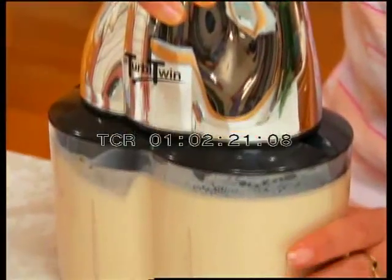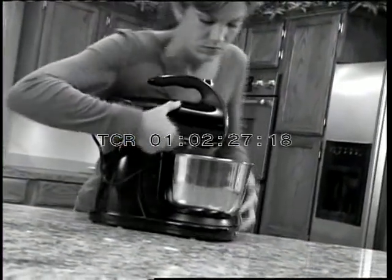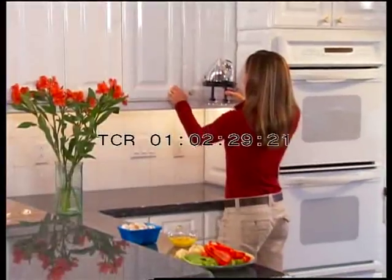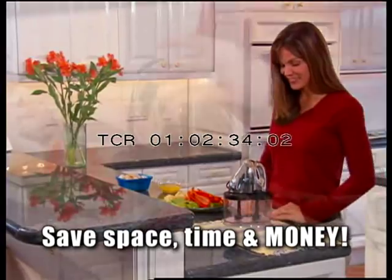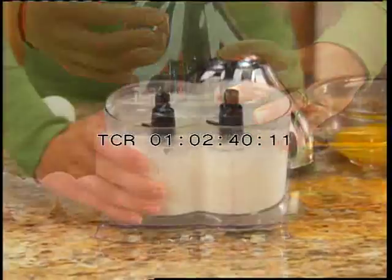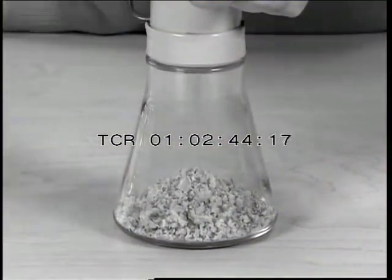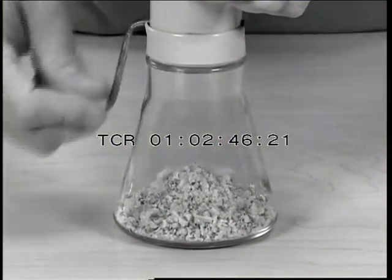With the Turbi Twin, everything mixes inside the sealed container. No spills or splatters. Bulky stand mixers eat up valuable counter space and cost a fortune. The compact design of the Turbi Twin is lightweight, and it saves your counter space, time, and money without sacrificing power. Whipping and whisking takes strong hands. It takes just one finger and the push of a button to whip up fast and easy treats with the Turbi Twin.